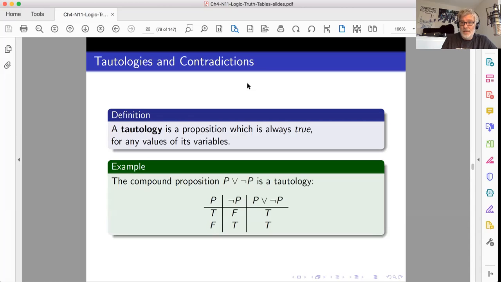Whatever P is, this will always turn out to be true. And you can see it just by computing the truth table, right? If P is true, then when you take P or not P, that has to be true. And if P is false, that will make not P true, and then P or not P will be true again, right? So tautology: P or not P.